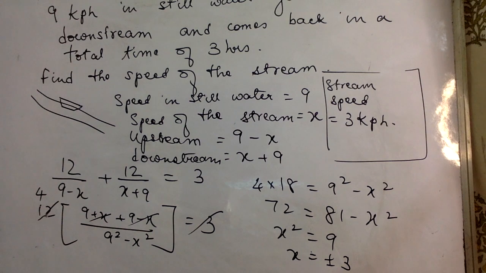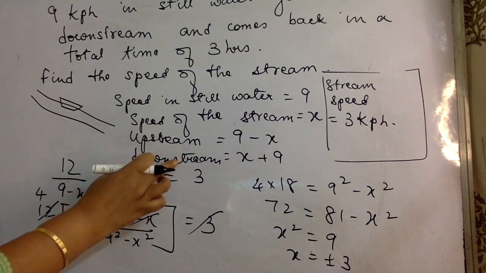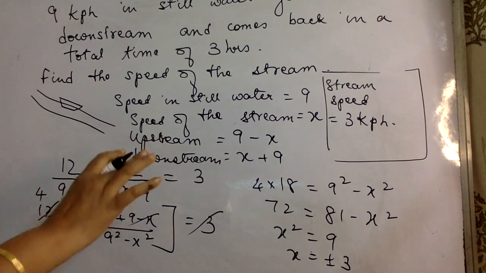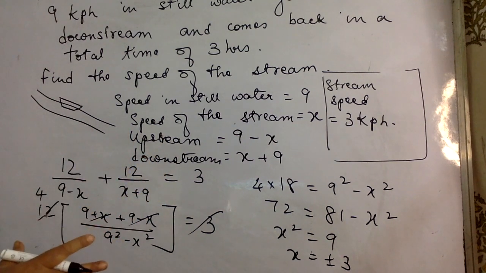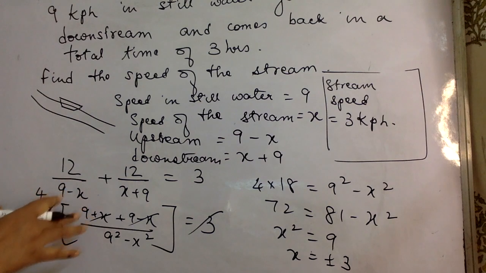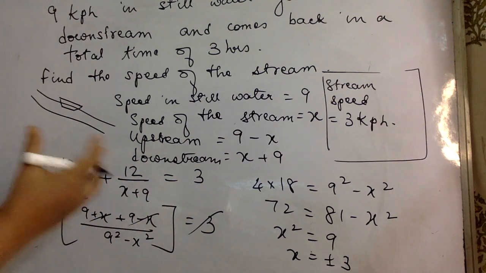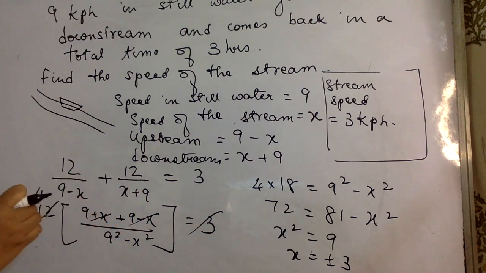So this was one of the upstream downstream type of questions which you find very difficult. So you must write this carefully, what is the upstream speed and how much is the downstream speed. You have to get it very clear before you start with your equation. Sometimes this equation is made on time like I made it. Sometimes it is made on distance, that is both sides will equate distance. Sometimes it is even made on speed, that is both sides we will be equating speed. So it depends on the question how your equation is going to come.